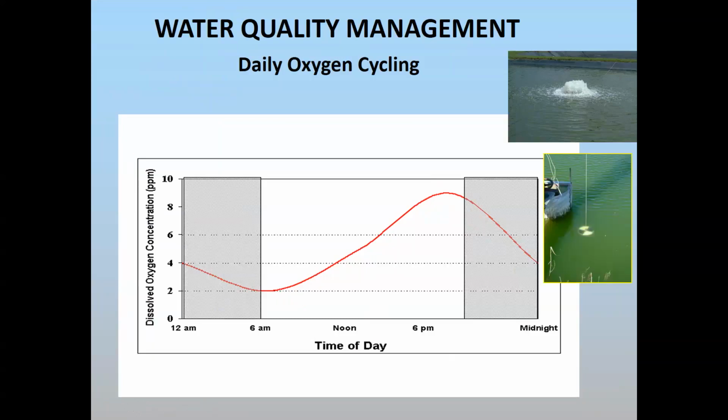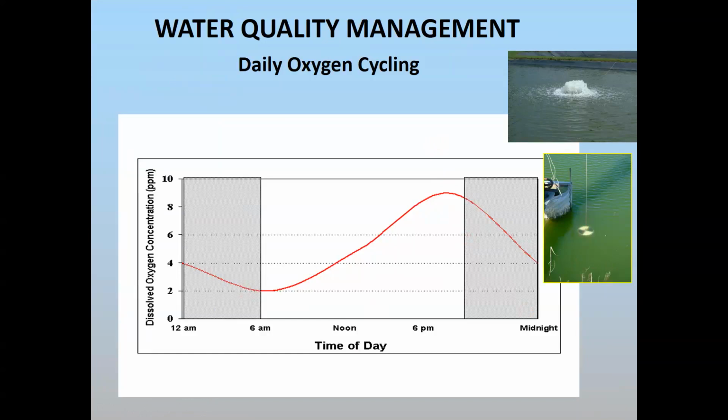But it's also important to note that this phytoplankton population here, the extent of that green color is important. This is a little device we use just to kind of get an estimate of the concentration of phytoplankton. So a little bit of green color is a good thing. What you don't want is so many nutrients going into the pond that you end up with a very dark, almost like a pea soup type of situation, because you'll get a lot of oxygen production during the day, but you're going to get a lot of oxygen consumption during the nighttime hours. And so that's when you can run into some issues with fish stress or even fish kills.